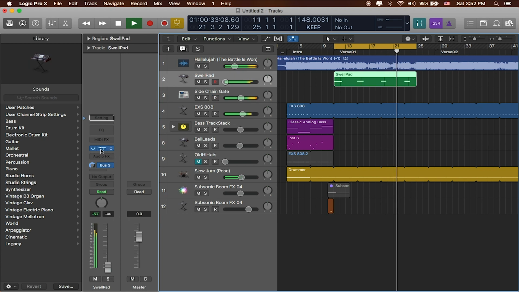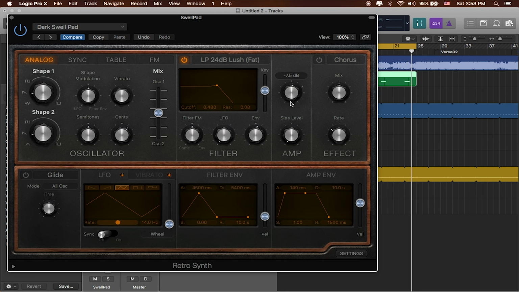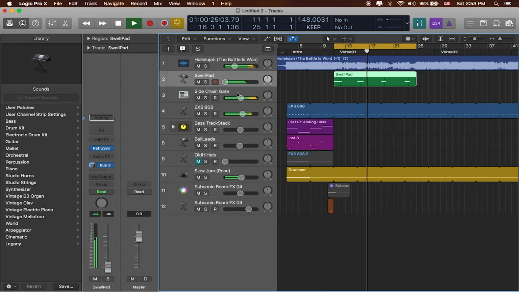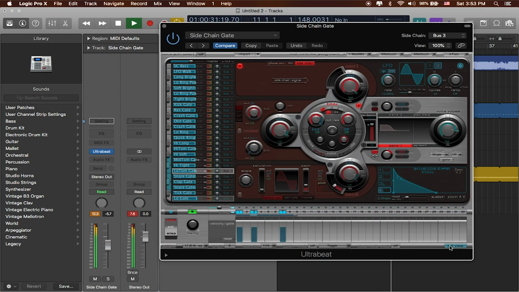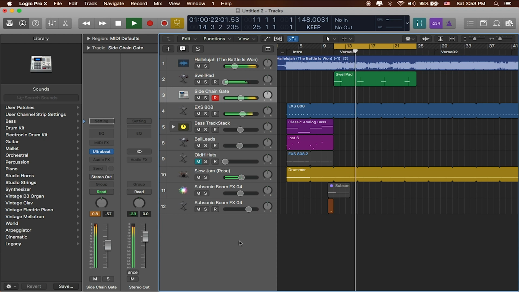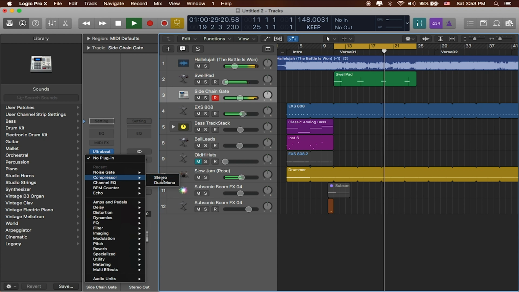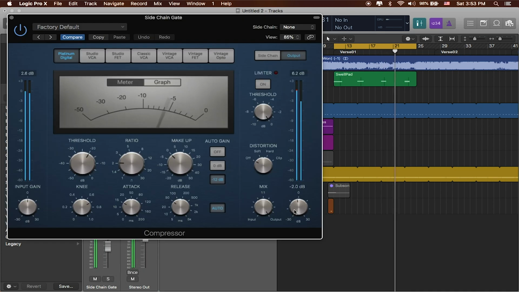And so that means that we can go into retro synth, and we can bring the mix down a little bit on this one so that we're not overloading what's going into UltraBeat. We can treat the UltraBeat sound a little bit more as well. So if we go into UltraBeat, get out of our full view, we can bring the envelope down a little bit, smooth out the sound. And if it's too loud, we can put a compressor on there. It's usually a good idea to just always have a compressor.